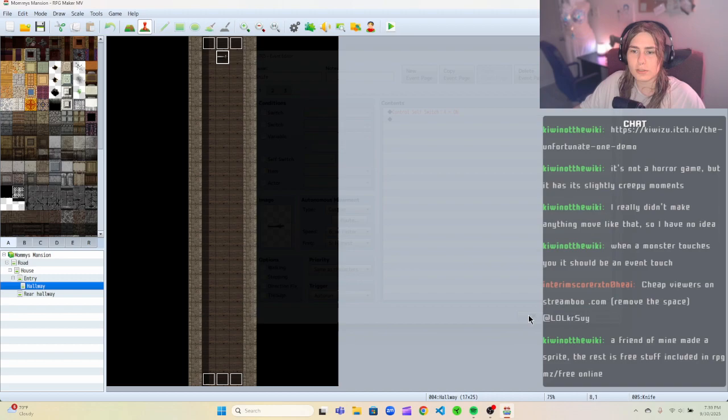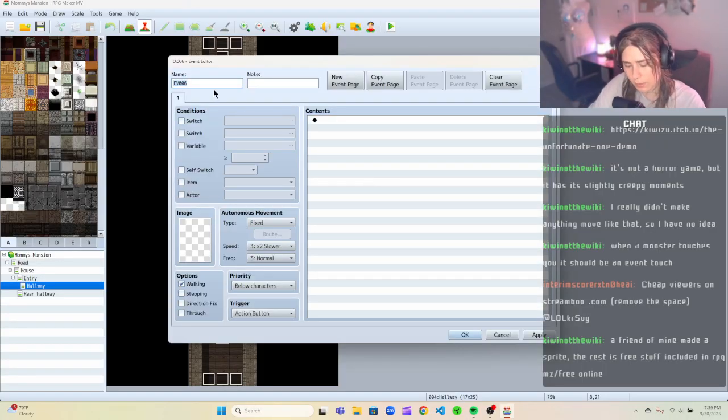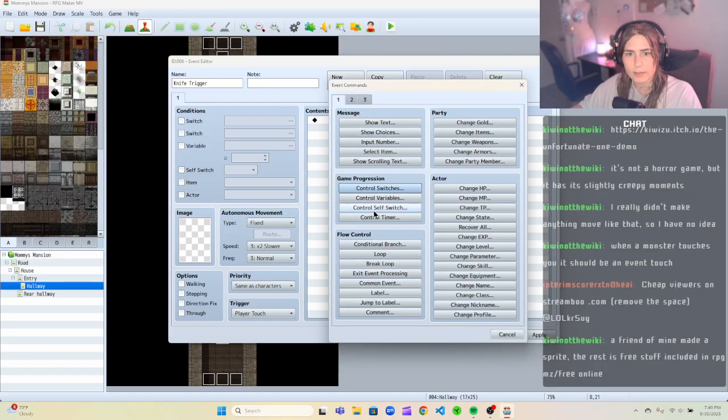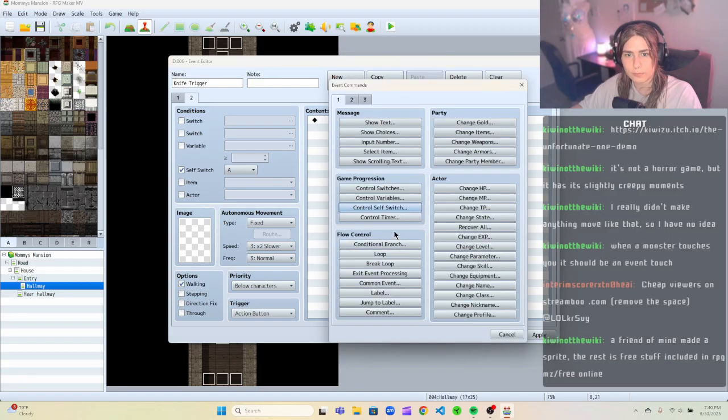Well, okay, so let's use my knowledge from before. So new event, this is the new event. This will be a knife trigger. And the priority is the same as characters, and it's gonna be player touch. And it's gonna have a wait. And self switch is going to be on, and it's gonna have a new event self switch, and new event self switch is gonna be off.